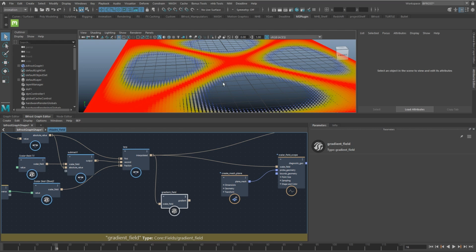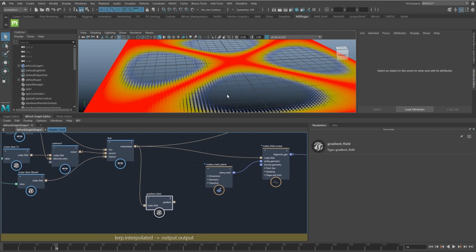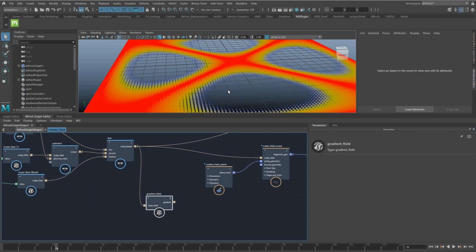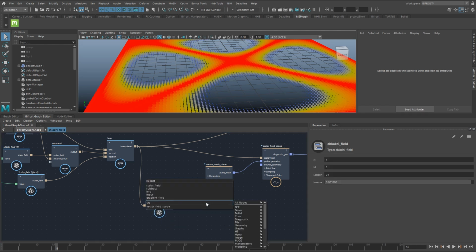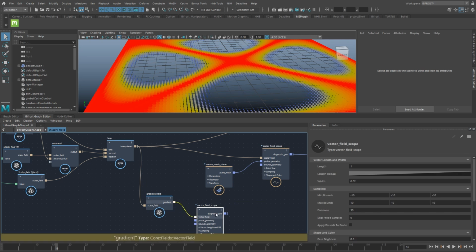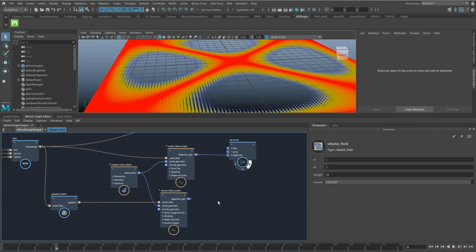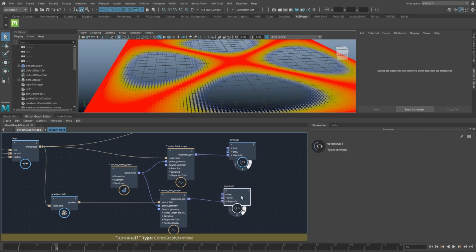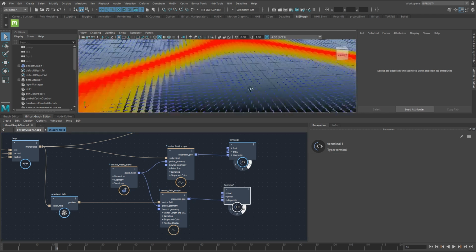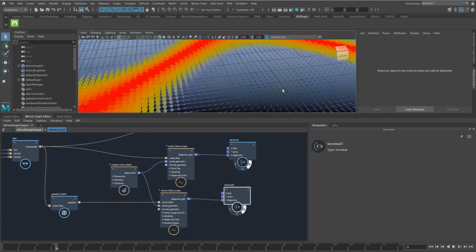And this will make a vector field that points from the lowest value towards the higher values. So let's get a vector scope. Same probe. We'll make another terminal. And here we can see that these vectors are pointing away from the 0 value towards 1.